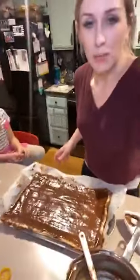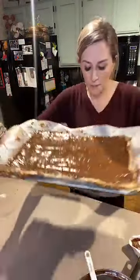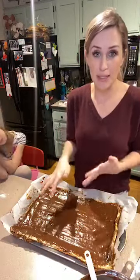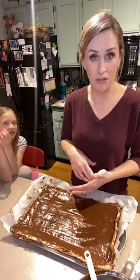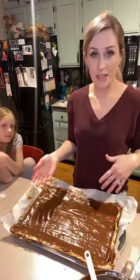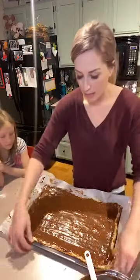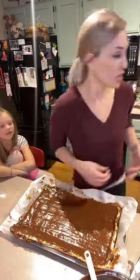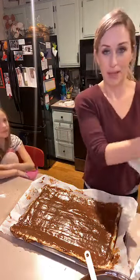So, here are our double dairy bars. They are not ready to eat yet. They need to cool. When they are cooled or frozen, my grandma does say they freeze really well. She always makes these, cools them and freezes them, and then they're super easy to cut and serve, and they don't take long to thaw out, an hour maybe. We're gonna stick this outside because it's cold outside, but you can see with the parchment paper, it's gonna be super easy. The edges are just gonna pop up and then we'll be able to cut it into bars. I'm so excited to eat it. It looks like it turned out better than the first time I ever made it.